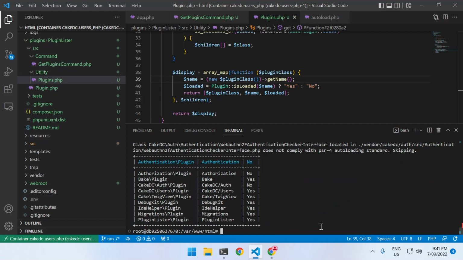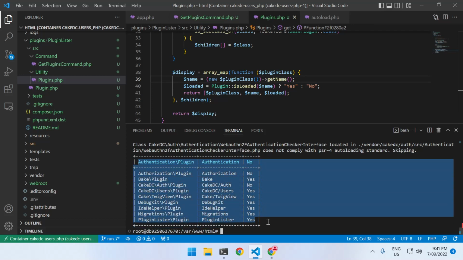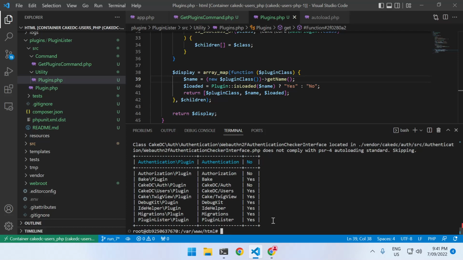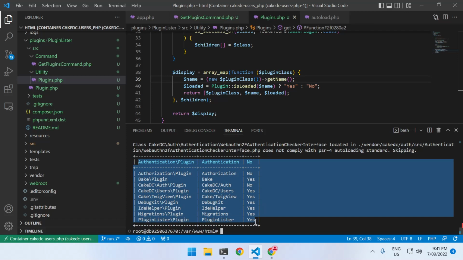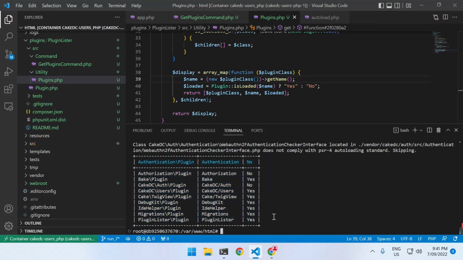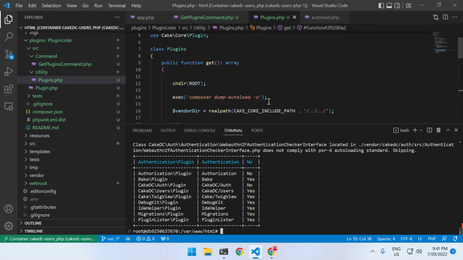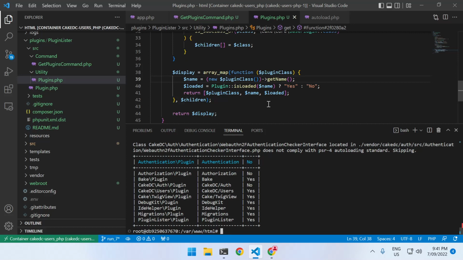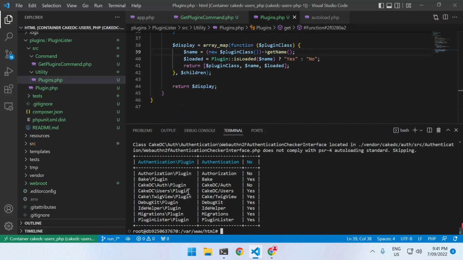Yep, so now we've created our plugin lister plugin, and it really seems to be working, but is there a better way of achieving exactly the same thing? So it's showing us all the information we need. Actually, there's a little bit of a problem here.